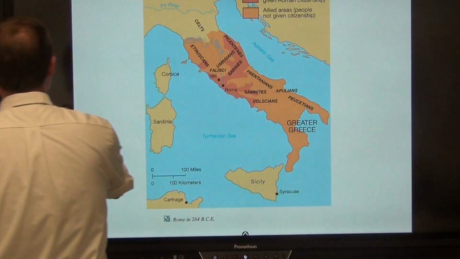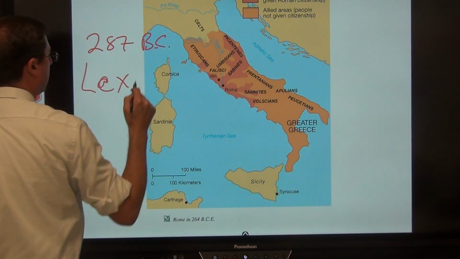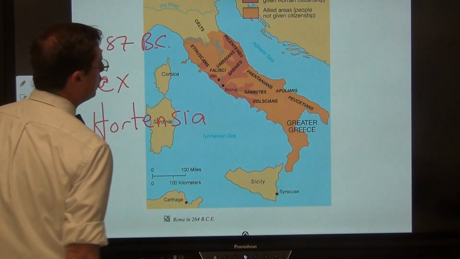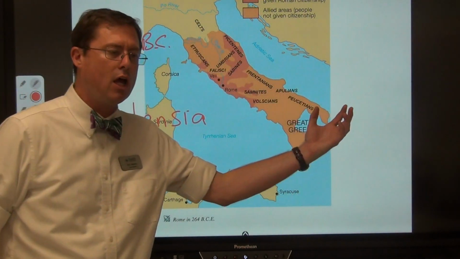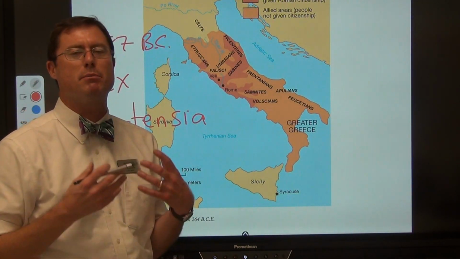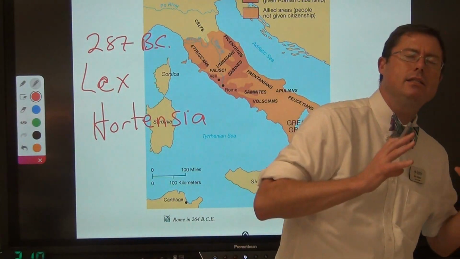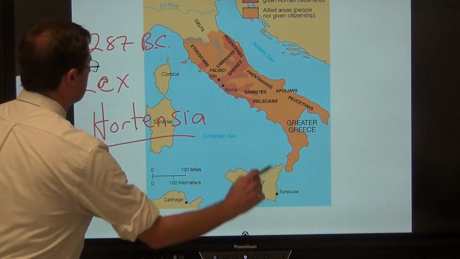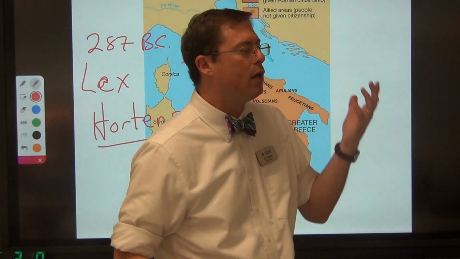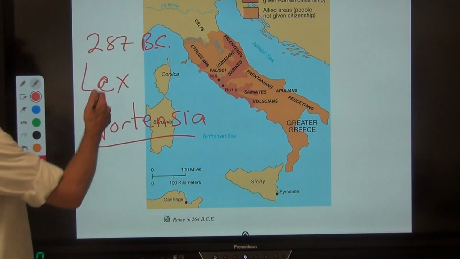You see the conflict of the orders coming to a definite end in 287 BC, with a law passed known as the Lex, and that is the Latin word for law, Hortensia. What the Lex Hortensia said was that laws passed by the dominating government of the patricians are now going to be equal to the laws passed by the plebeians. They passed their own laws known as plebiscita. Since plebiscita used to only apply to the plebs, it put the plebs at a disadvantage. But when the Lex Hortensia comes along and says the plebiscita, laws passed by the plebs, were also going to be laws having to be followed by the patricians, now they were on equal footing legally and politically, and thus this brings an end to it.